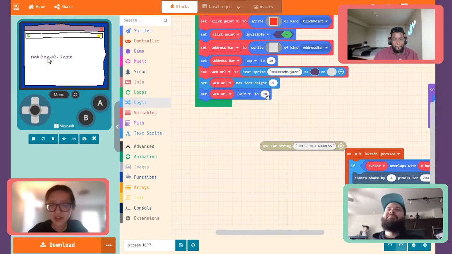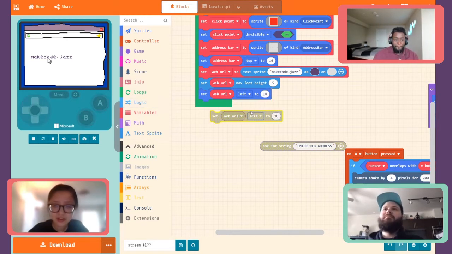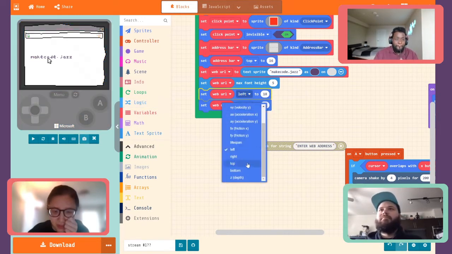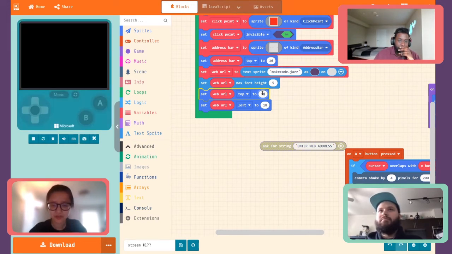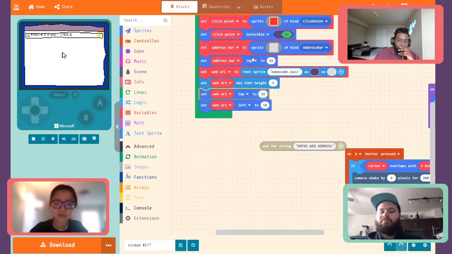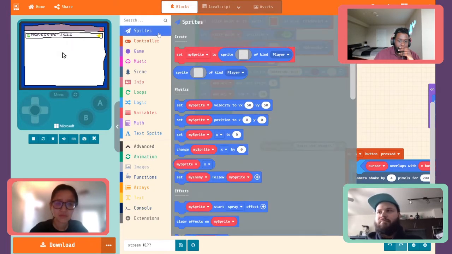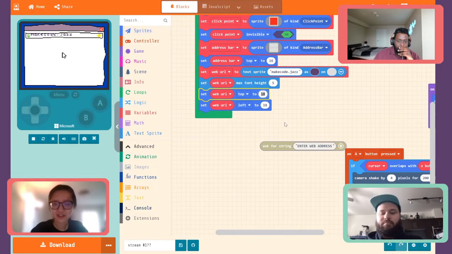Okay, cool. And then I'm going to set the top of it also. Top to, yeah, the address bar top is 16. So actually this should probably be also. Wow, that totally fits.